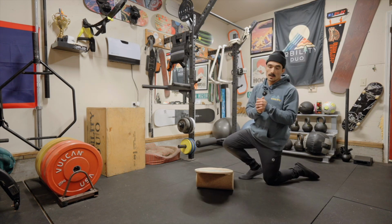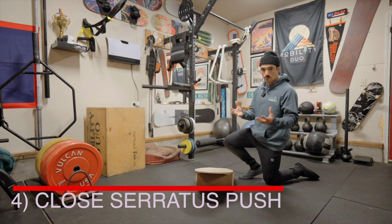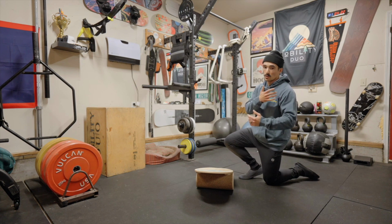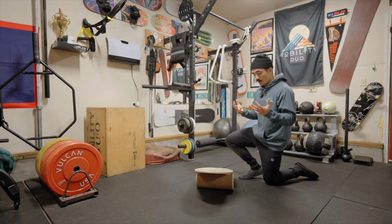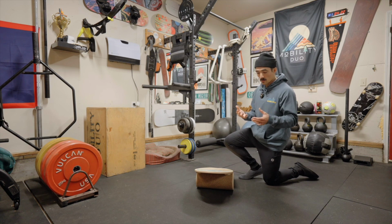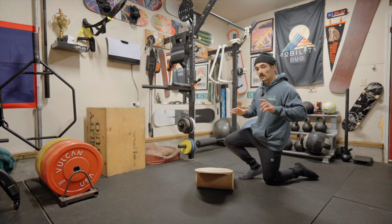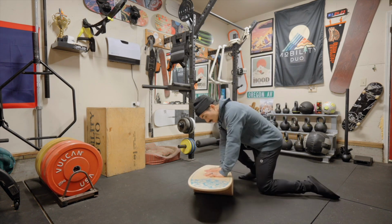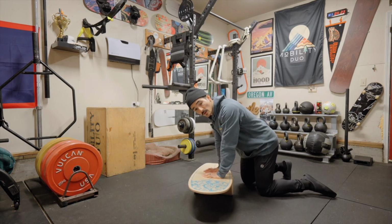Okay, next one, number 4, we have upper body. The upper extremities have the most commonly injured muscle groups in the body: wrist, elbow, shoulder, clavicle. So why not incorporate something with it? The most obvious thing here would be a two-handed plank, which is what we're going to do. We're also going to change that pressure side to side, and I'm going to show you a side plank version of that as well. The major difference is I want to incorporate a scapular push-up.